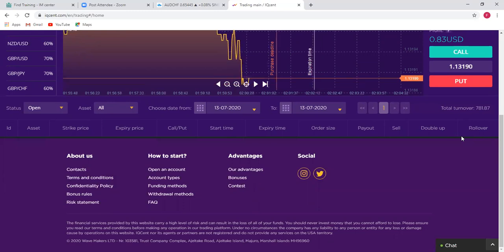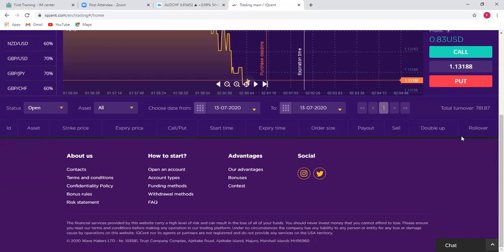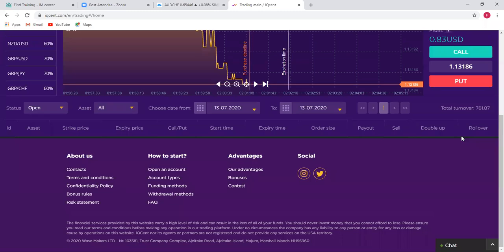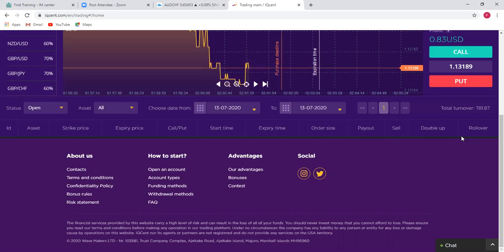The first 15 seconds, sorry, and the third 15 seconds. It doesn't just show all the way. It comes in the first 15 seconds. After the first 15 seconds, all through the second 15 seconds, it disappears if I'm on a 1 minute trade. From 30 seconds to 45 seconds, it appears again. After 45 seconds, it disappears and I don't see it. Same for 2 minutes. It appears for a quarter of the time, twice, and then disappears. The first quarter of the time frame you're using, and the third quarter of that time frame, is when your rollover option is available for you to actually use. It doesn't stay all through. So if you're not seeing it, it's possibly because the time you go to check it is the time it is not available. Do you understand, sir?